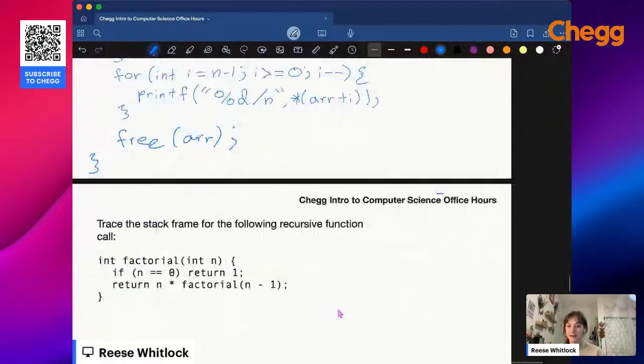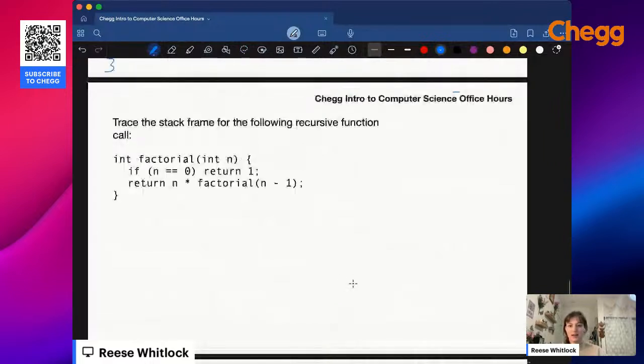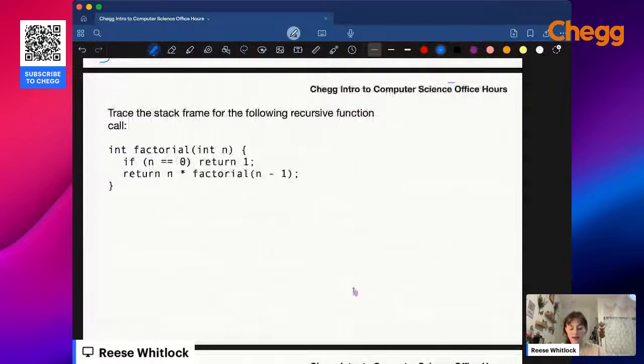And if you're here for the first time, this is Intro to Computer Science Office Hours with Chegg, and I'm Reese. So if you have any questions about anything else computer science, just also drop that in the chat and we can cover that. And then I'm also going to go over a few digital logic practice problems and some ARM assembly if we get to that. I think last week a couple people asked about some assembly, so I brought that. It's a little bit advanced, so if you guys aren't ready for any assembly, just make sure to tell me and I won't do that. But if you're interested in learning about that, I can keep going with that.